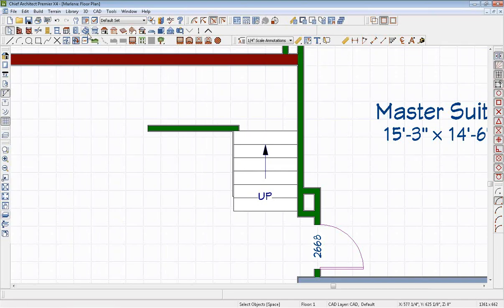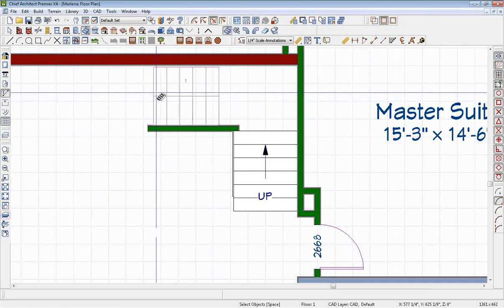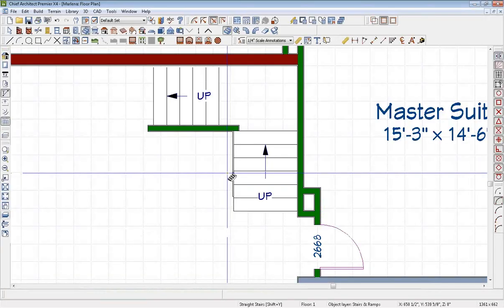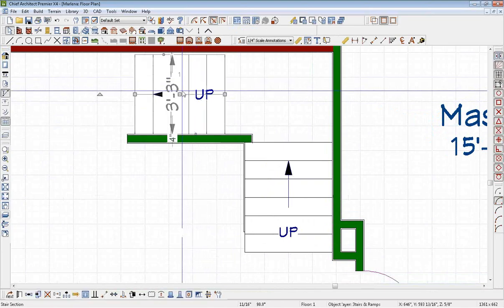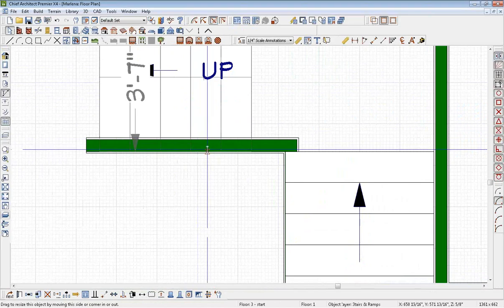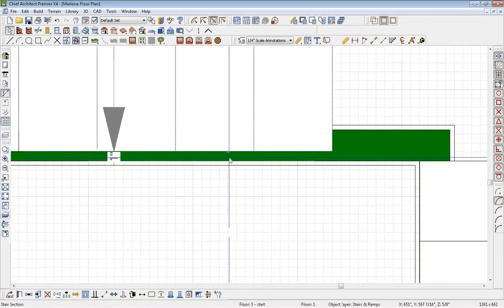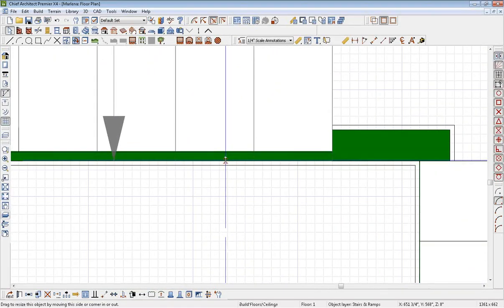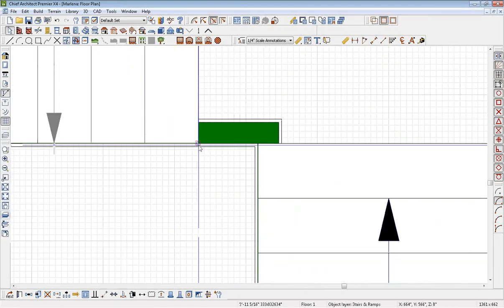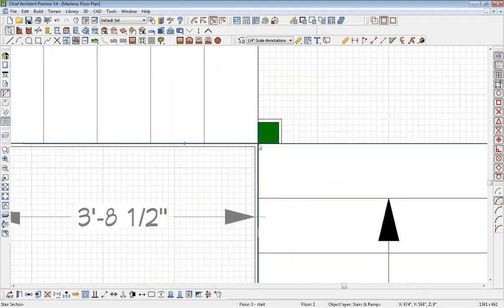My top set, I might not be 100% sure how many there are. Now I can see there, but a lot of times our plans don't show both treads. So if I wasn't 100% sure, I can just draw some in, and I'm going to extend this one over. If I'm not sure, I can tell that once I join them together, you'll see what I'm talking about. If I join it to there, join it to there.